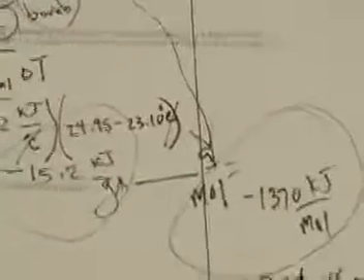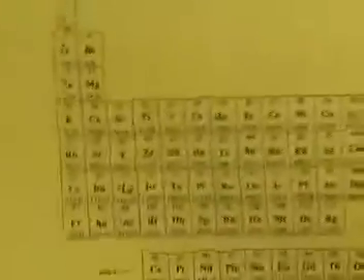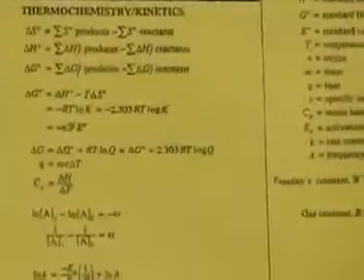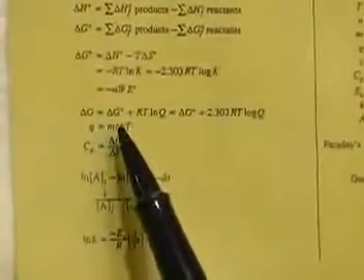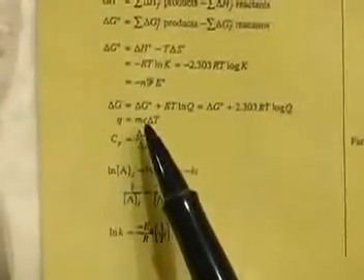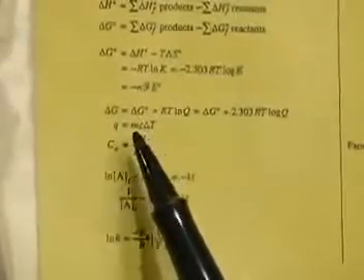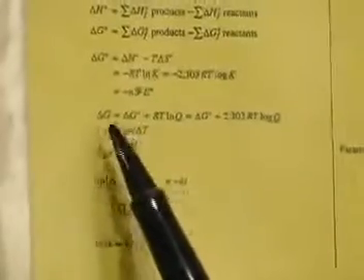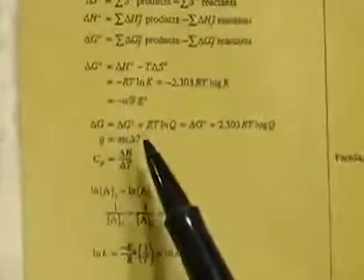And just as one quick wrap up, I know you're allowed to use one of these yellow periodic tables on your exams all the time. If you take a look underneath the thermochemistry kinetics area, it'll give you the equations that you use in a little bit different format for the calorimeter type problems. You can see right here is the Q equals MC delta T equation. Our book uses, instead of a small c right here, a small s for specific heat. M is mass, and triangle T, of course, is change in temperature to find Q, and they don't put delta H there, but remember it's delta H as long as you're at constant pressure.